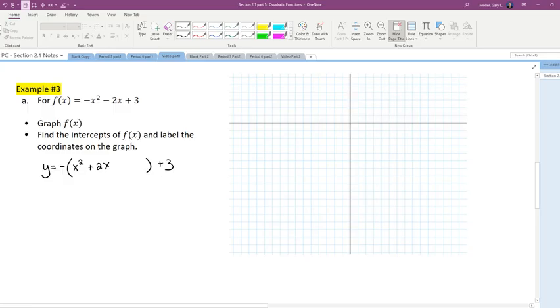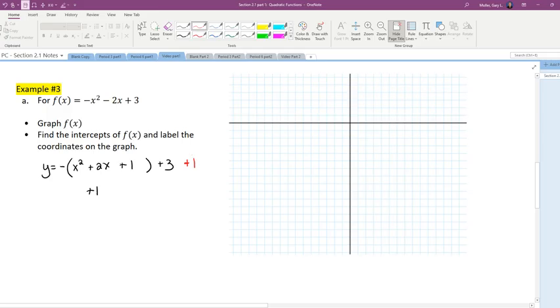I'm going to take half of 2, which is 1, and I'm going to square it, and I'm going to add it in. And then I would normally, and honestly, we're going to make this mistake, me included, if we don't stop and pay attention. So I know that I added 1, so normally I would now come out and subtract 1. But unfortunately, that is not correct. The actual answer is I need to add 1 here.